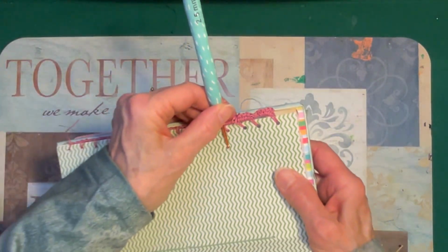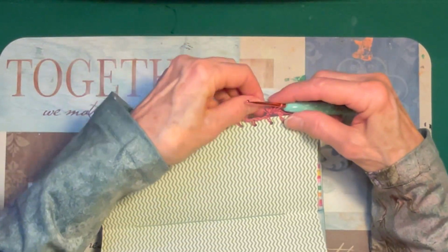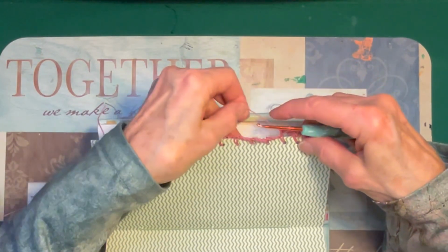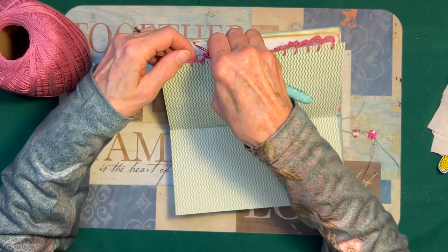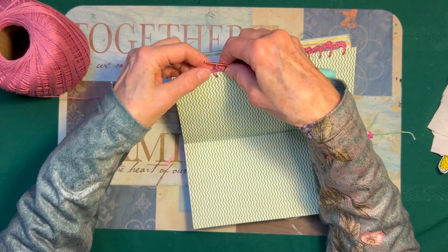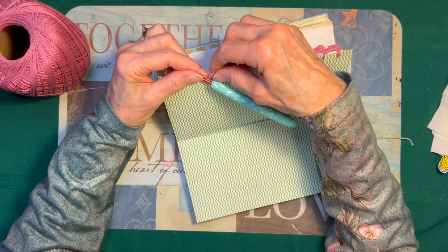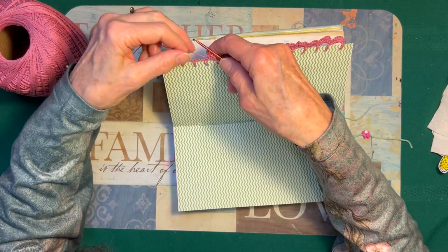I'm doing it. So this is what I'm doing. I made the chain, anchored it in the holes, and now I'm trying to make these little scallopy things. So there's probably a bazillion ways to do this. I think the hardest part of doing this is just not being able to hold it the way you would normally hold your work while you're stitching, because of the paper. But yeah, I only have a few more to go here.